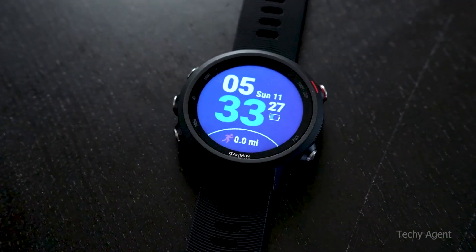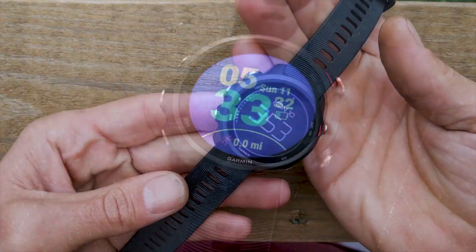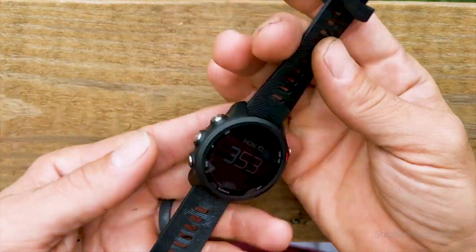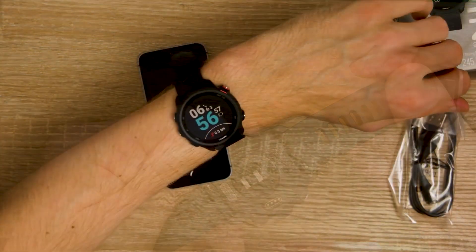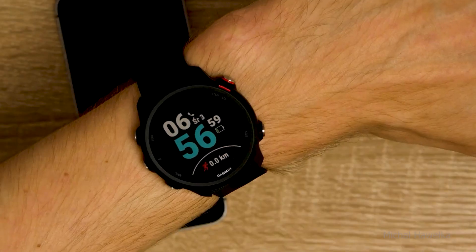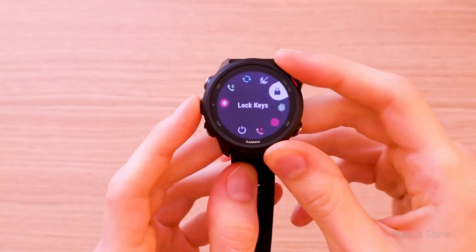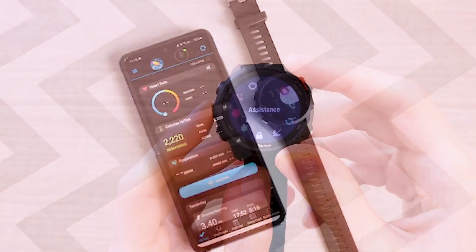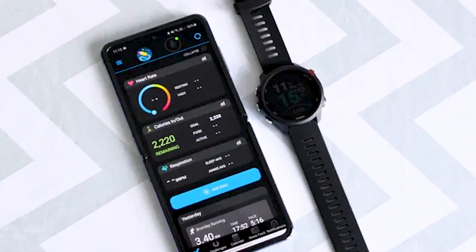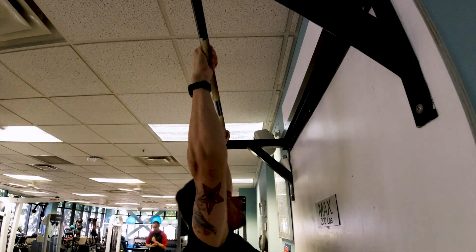Almost at the halfway mark is number 6. Garmin Forerunner 245. The Garmin Forerunner 245 is one of the best sport watches since it has precise GPS, a long-lasting battery, and the capability to track numerous workout activities. The Forerunner 245 can send or cancel emergency notifications with the touch of a button when connected to your Android phone, providing you with peace of mind wherever your next workout takes you.